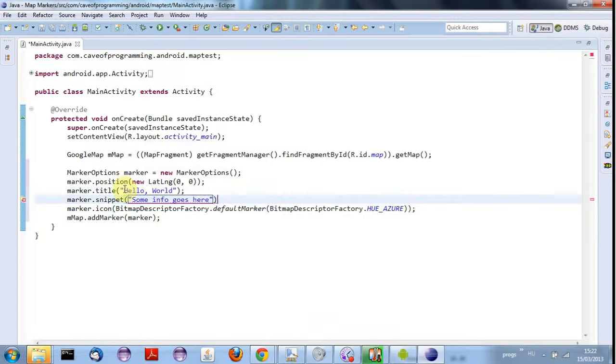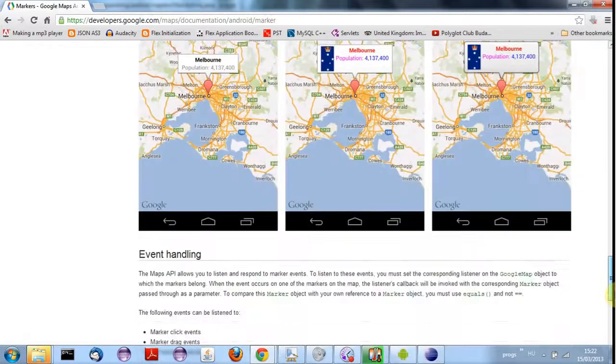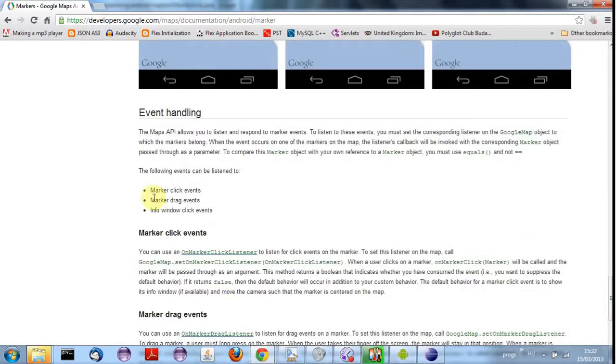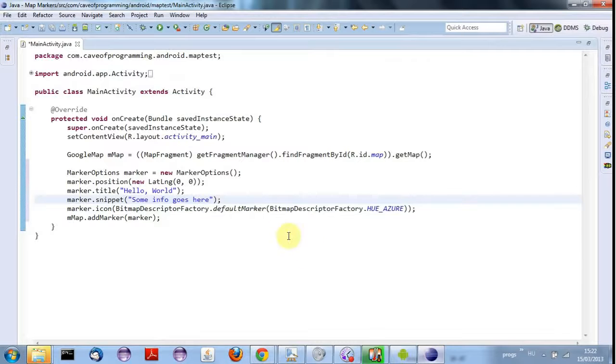And finally, let's see if we can figure out when the user's clicking the marker. I presume we can detect drag events on it as well. Yeah, marker drag events. So I think this is a considerable simplification of the previous API by the looks of it. Let's see if we can add one of these click listeners, like marker.on, or maybe set click.